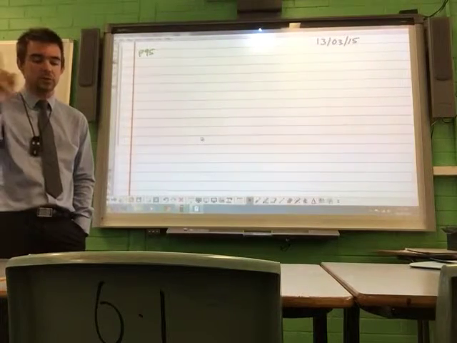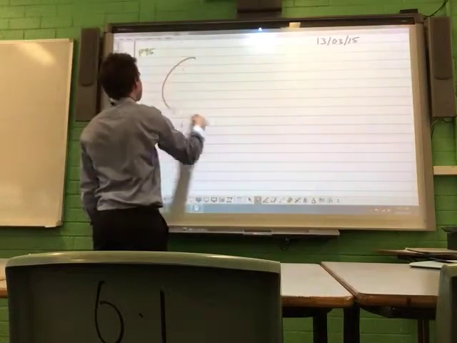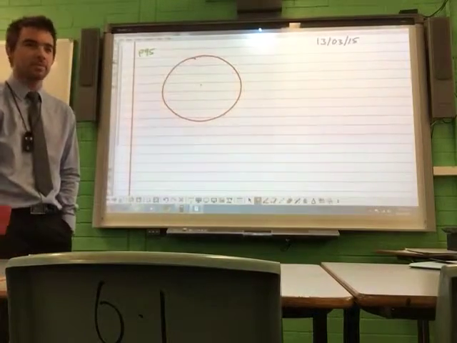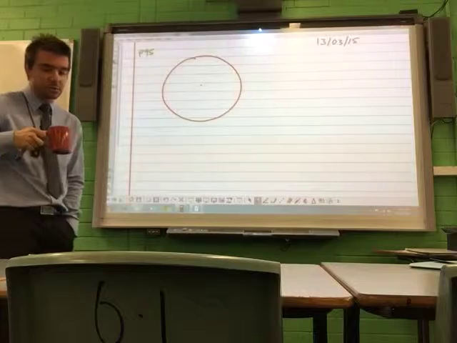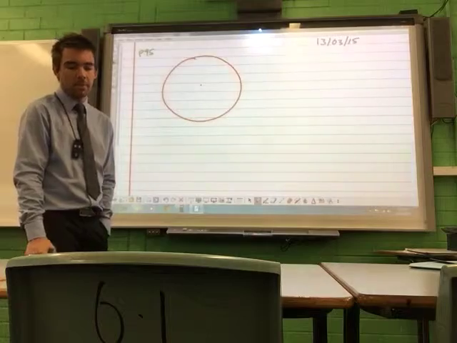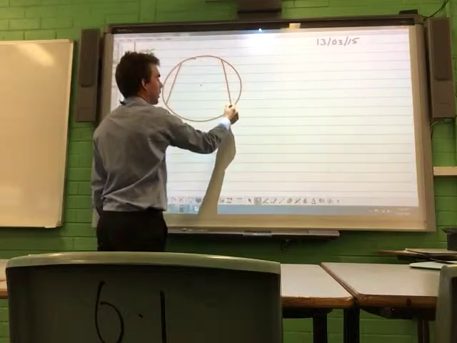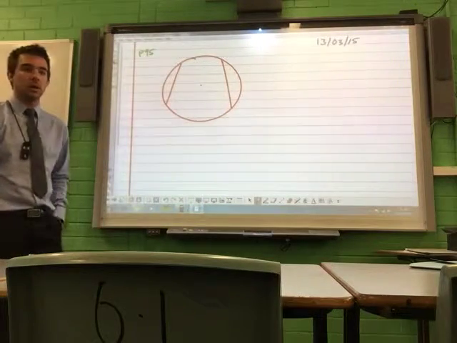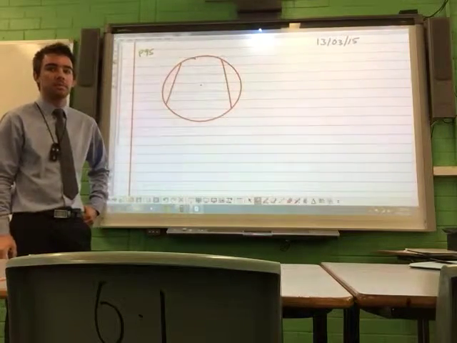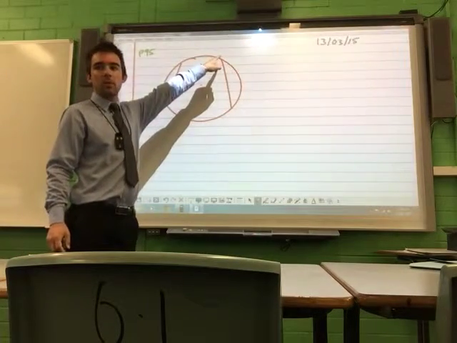Basically, we draw any two chords inside the circle. So let's have a go. Draw a circle, the centre. Right, draw any two chords. A chord is end to end of the circumference that doesn't go through the centre to be a diameter. Now I want you to go from the end point of the chord and cross it over with the top of the other one, and vice versa.